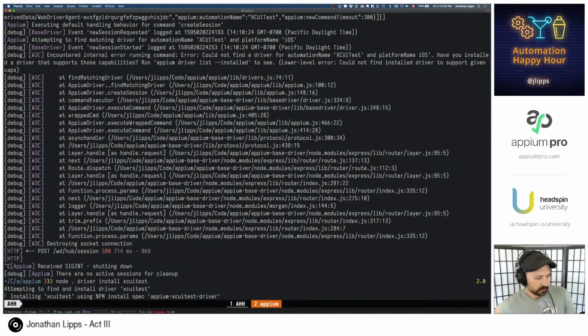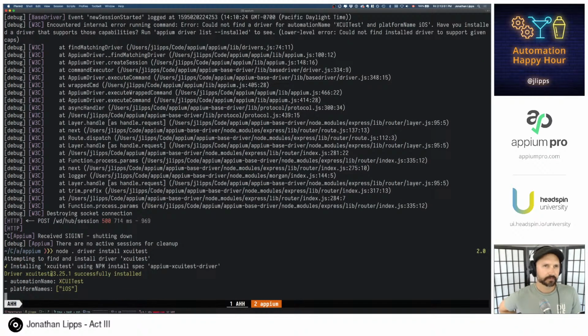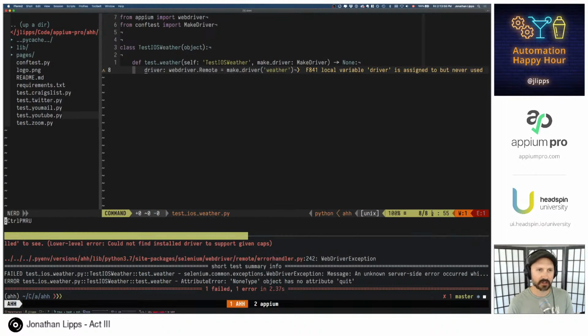We have a question from YouTube viewer Gopi, who asks, what's the difference between the capabilities Bootstrap Path, Agent Path, and Derived Data Path? Bootstrap Path was for the older iOS driver and should not be used at all anymore with the XCUITest driver. Trying to remember what Agent Path was. Not quite sure. Derived Data Path works in combination.